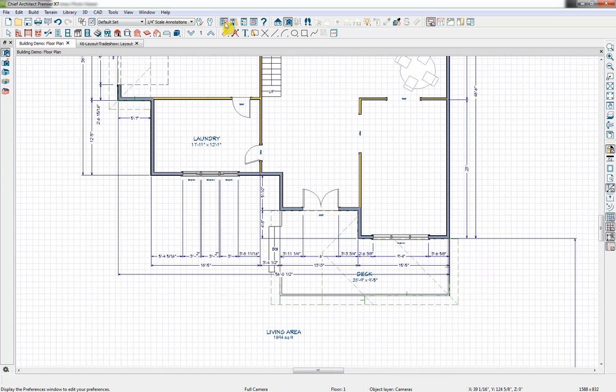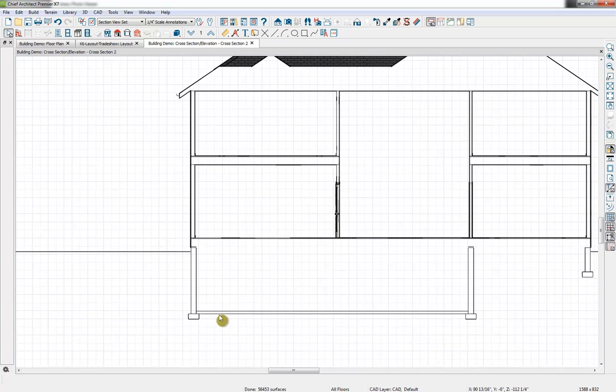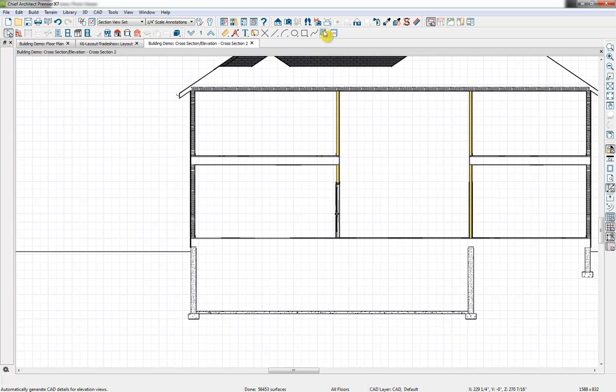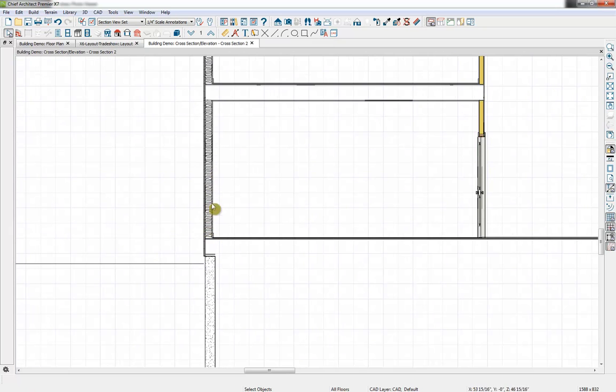cross section. So I'll get into my orthographic camera tool, use my back clip cross section tool, so I'll just click and drag out, we'll just do a section there. And that will bring up all of the different layers here. We can use our auto detail, so that will automatically bring in our installation, different patterns that we need.